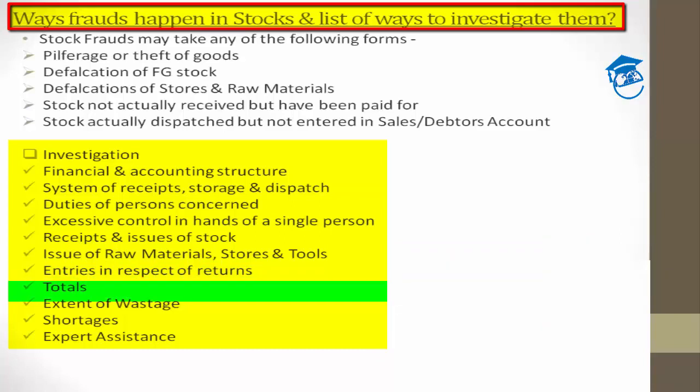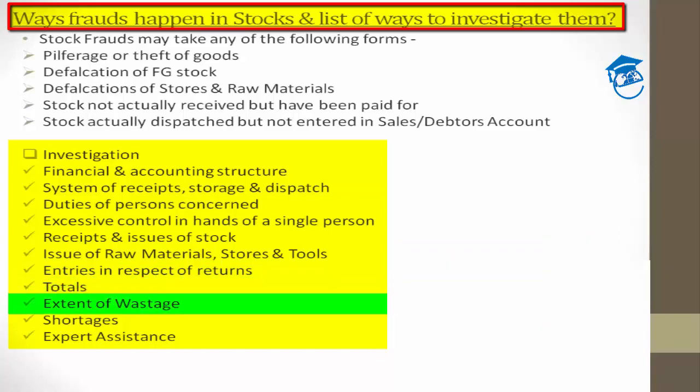Then comes the extent of wastage. So inquire whether the material which was issued for production was excessive, and if so, to what extent. The per hour capacity of the machine and the time to complete one cycle of production would show whether the issues were larger than required or not. That's a basic example that I'm giving you, so you can check in that way.